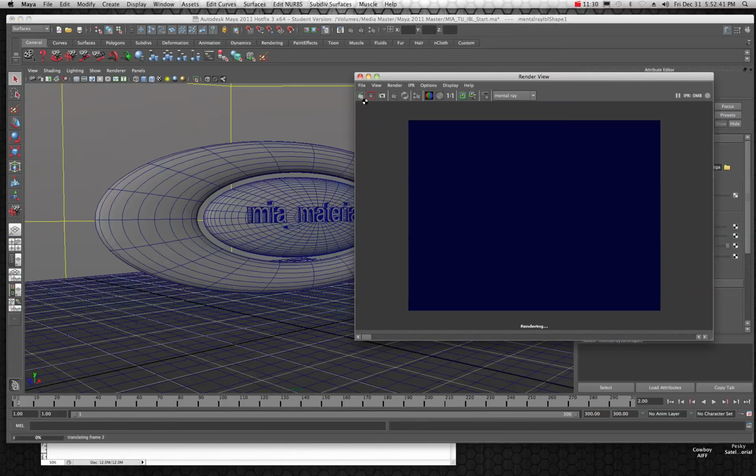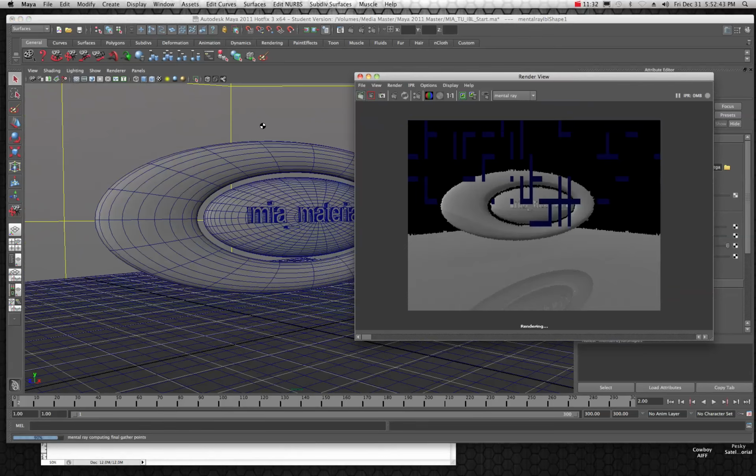We'll do a quick render, and you'll notice that this now turns out black, which is really great because when you're compositing in After Effects, you can now have all of that black background to work with, and that won't get in your way. So we're going to get some nice clean look on these metal surfaces.